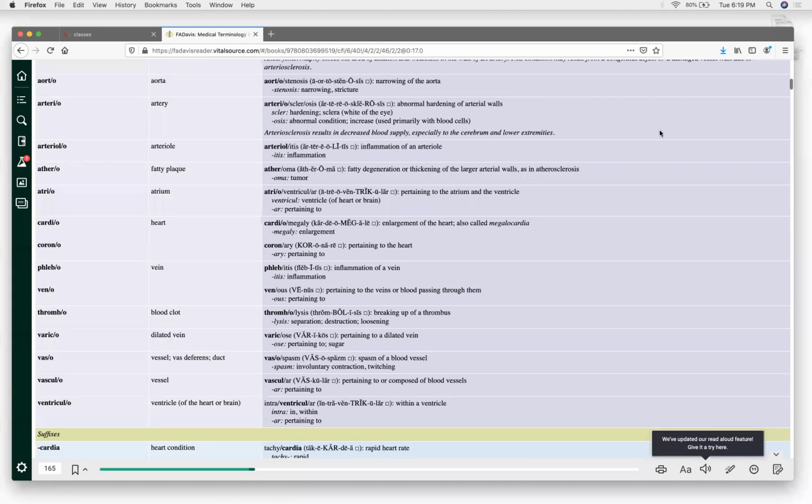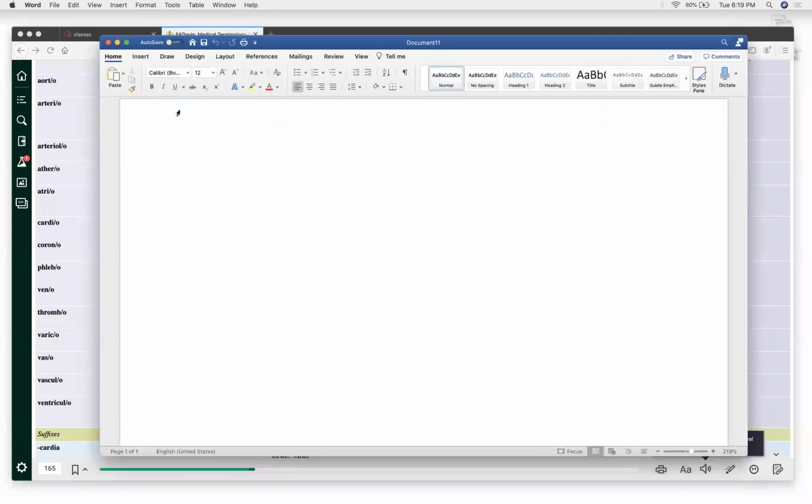Arteriolitis, inflammation or infection of a small artery. So let's look at this word, arteriole. And let's look at that word for veins as well. So if I have an artery, that's a normal size, but an arteriole, the suffix means very small artery. Now I could have a vein, but if I have a very small vein, I would have a venule, very small vein.